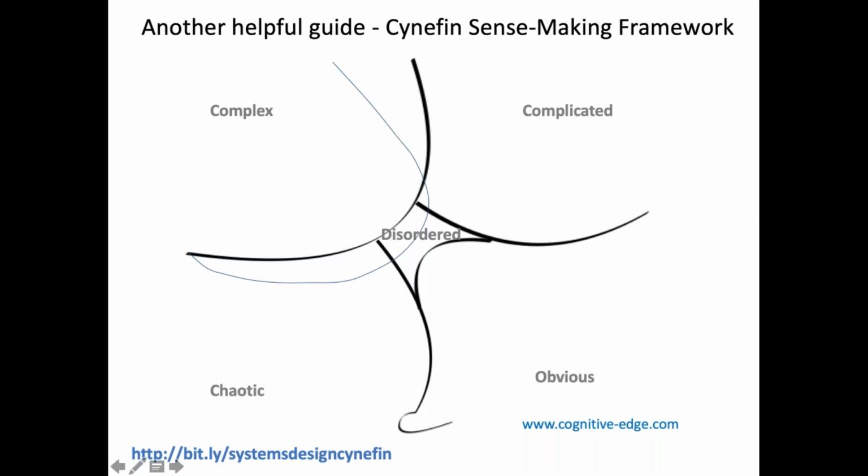I might be in the upper right-hand corner where things are complicated, a lot of different parts, but I understand cause and effect, and I'm trying to figure out how to improve it. I might be in a domain that is obvious, in the lower right-hand corner. I know what to do, and it's obvious what should be done. The relationship between the obvious and the chaotic in the lower left-hand corner, this symbol here, is intended to be a cliff. If I overly constrain a system and people get into the complacency zone, they can fall off the edge into chaos. So what this means, I'm going to walk through this and relate it to leader standard work.